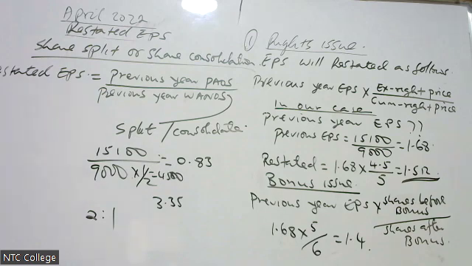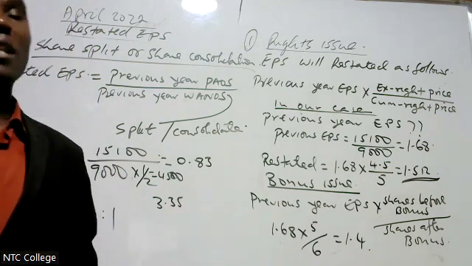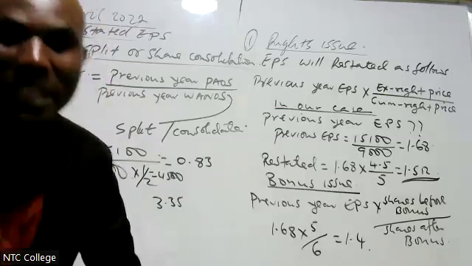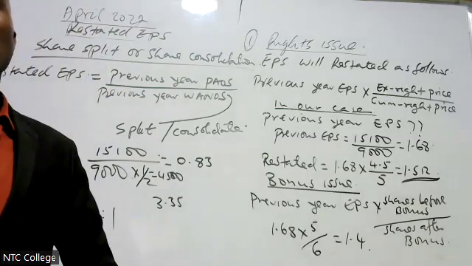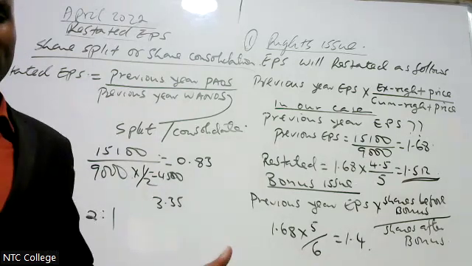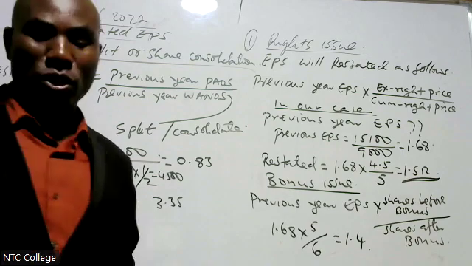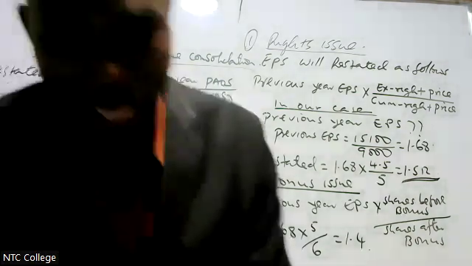That is how you restate your EPS. And what will make us restate? Here we are issuing shares for free. In the current year, I'm issuing shares for free. Suppose in the previous year, you also issued shares for free. What will happen to your EPS? That is what we call restatement of the EPS.